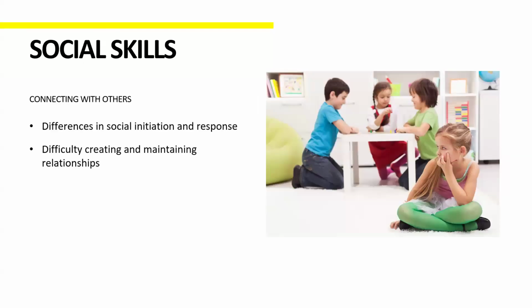When it comes to connecting with others, people on the autism spectrum often have a hard time with initiation of interactions. This can often lead to isolation and a feeling of being an outsider. Many people on the autism spectrum are bullied because they are different and engage others in their own unique ways. This can lead to a lack of relationships with others.